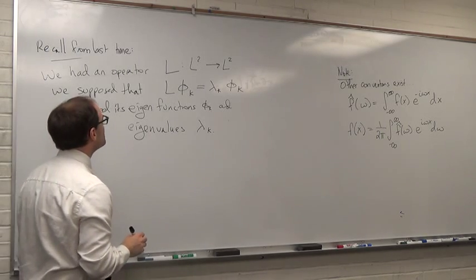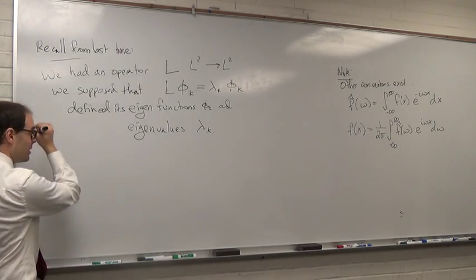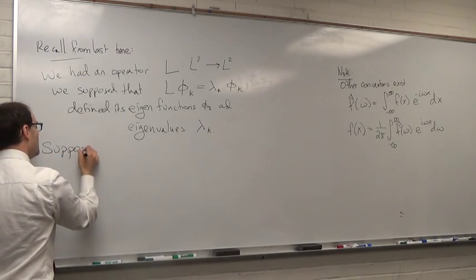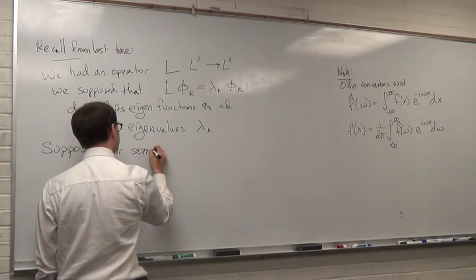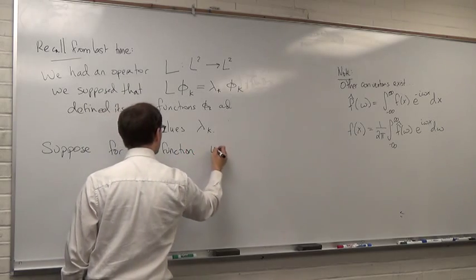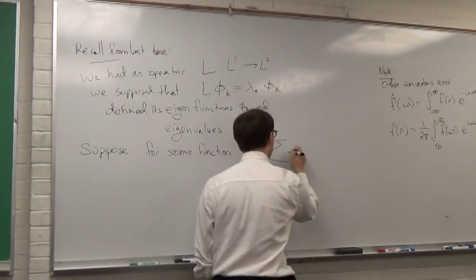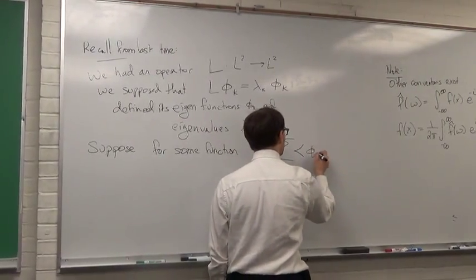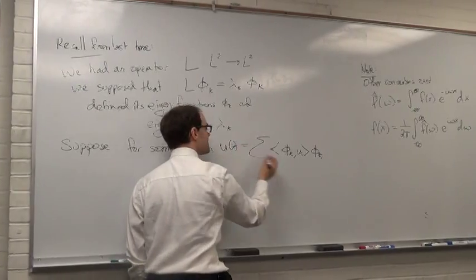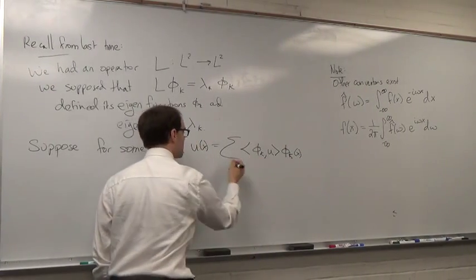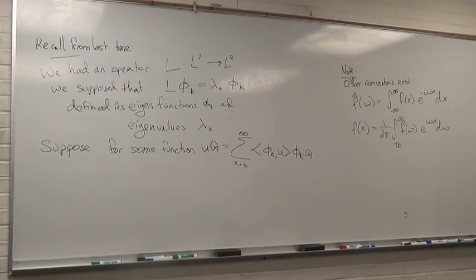Okay, and what we ended up doing was there was a little bit of power series magic that went into this, and we got some kind of formula. We said, suppose that we had some kind of formula like this for some function u. For some function u, I could write it in a Fourier series expansion in these eigenfunctions. And they went something like this. And this u is a function of x. This v is also a function of x. And of course, these are real numbers, and these are over all k's. So we suppose that we could write that.